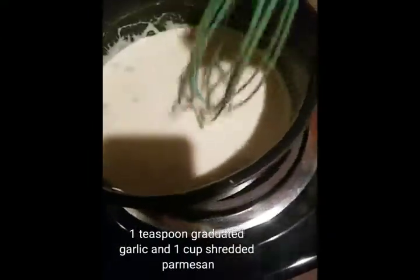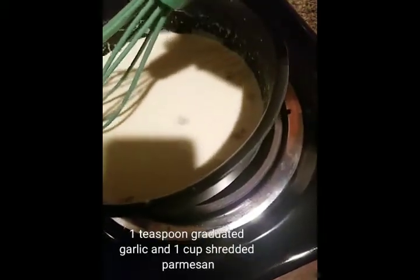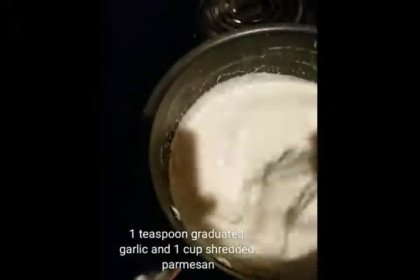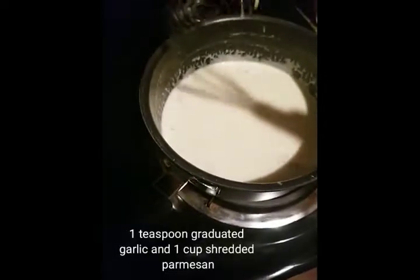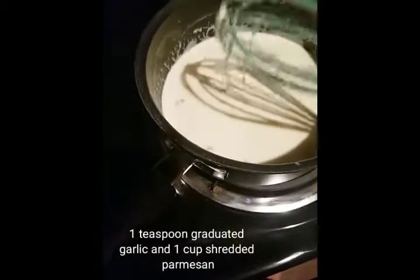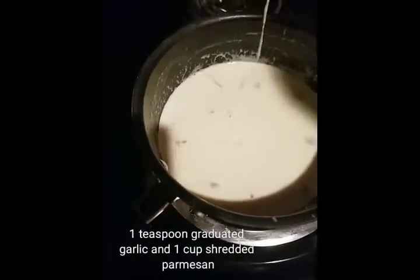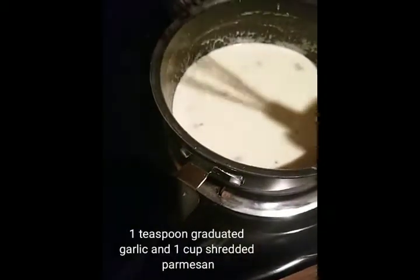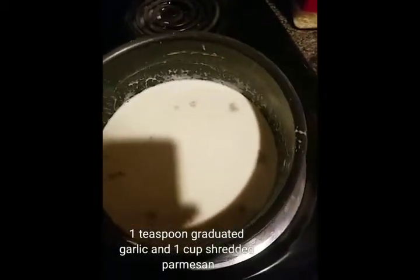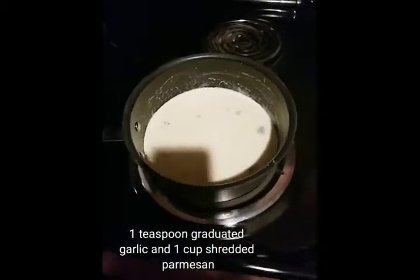And this is why I don't like putting the garlic in with the spoon, because then it clumps together. But as it cooks, it'll unclump. So now we're just going to let this sit there and let that Parmesan incorporate. Really, the longer you can let this simmer, the better. You will get much better results if you let it simmer for a long time. See the clumps of garlic, but we'll break those down later if they don't on their own, but they should just with the heat.